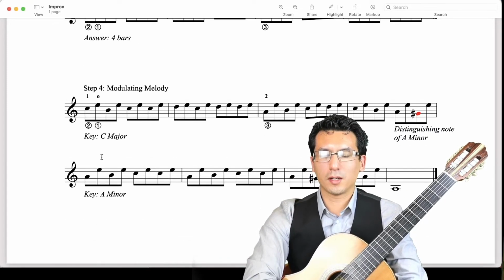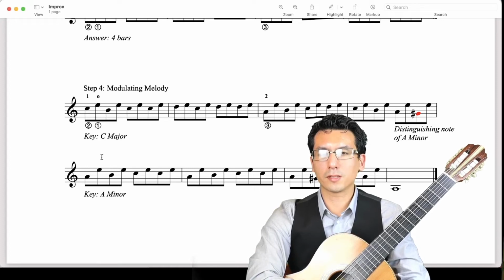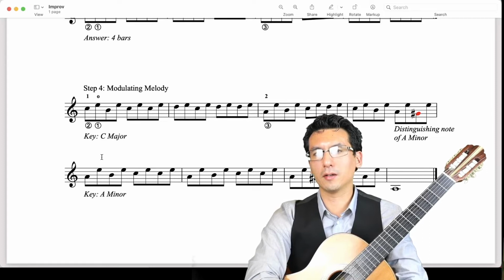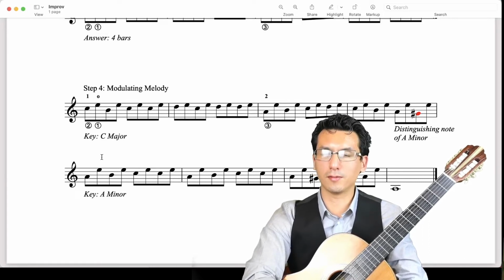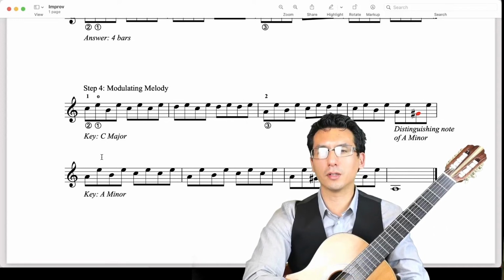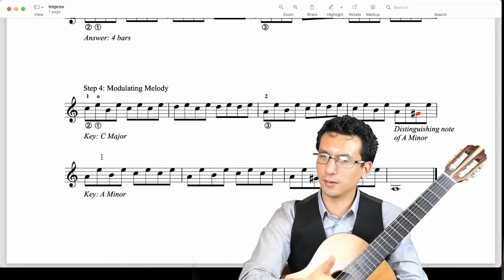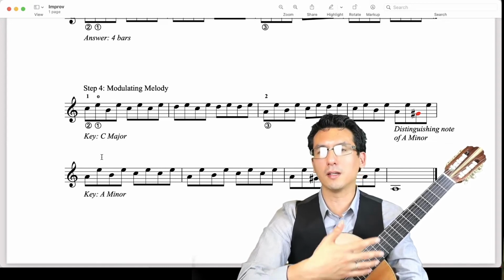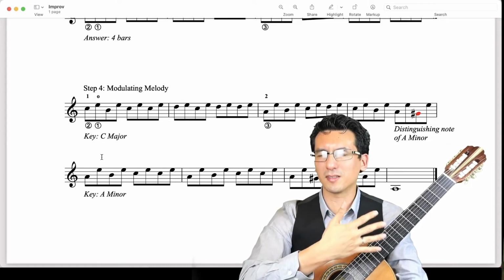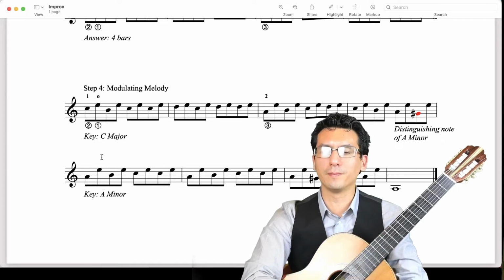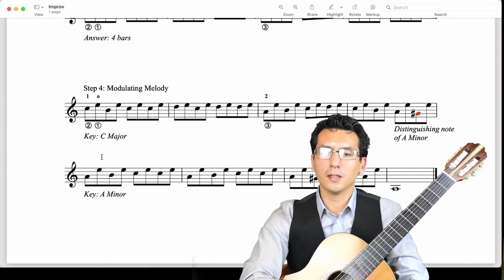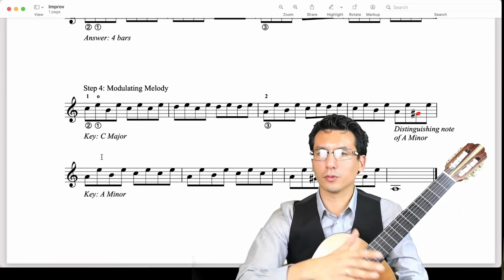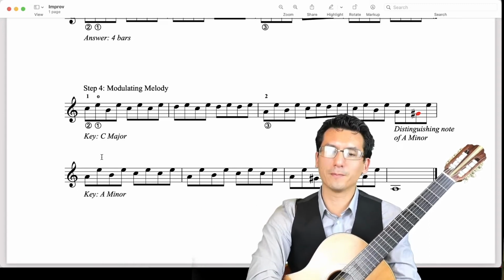The last one, step 4, this one is a little bit more advanced. So far we've been playing in one key, which is the key of C major. And you don't even necessarily need to know that. Your ears probably tell you that you're in a certain key, and if you play a note outside of the key, your ears will kind of pick up on that, and it won't quite fit right. So step 4 is where you actually will change key intentionally.